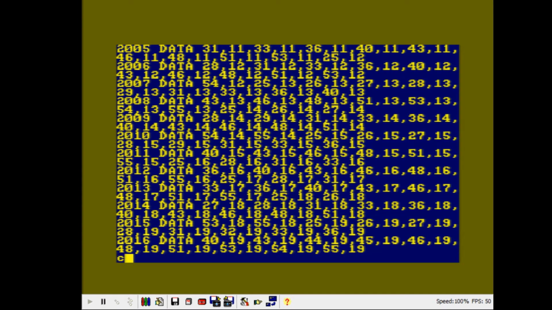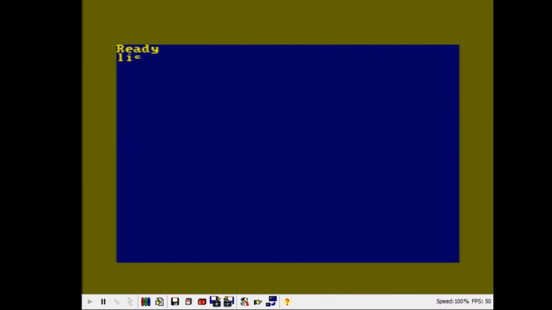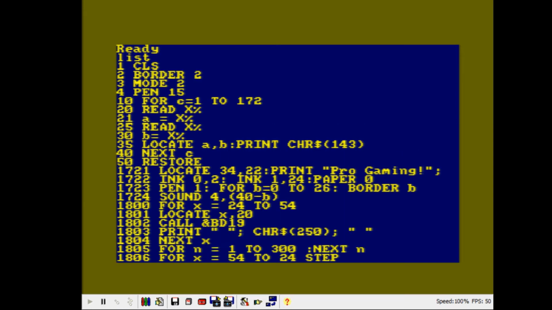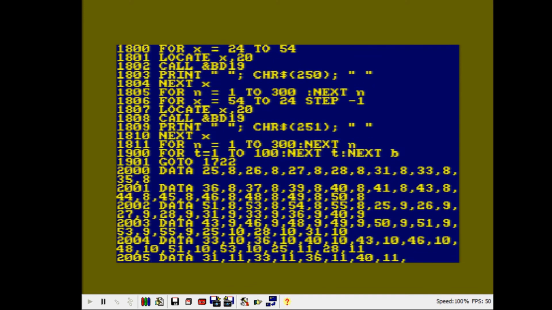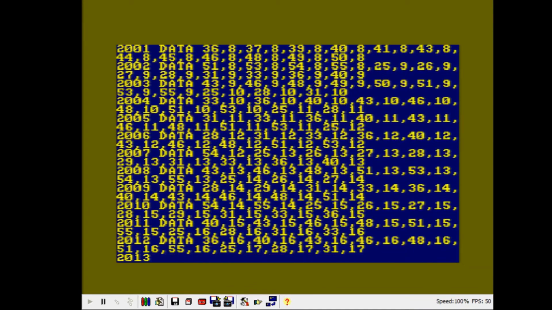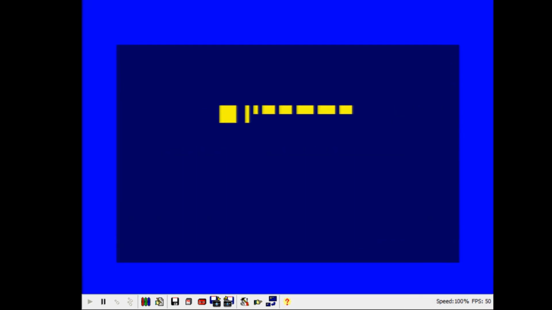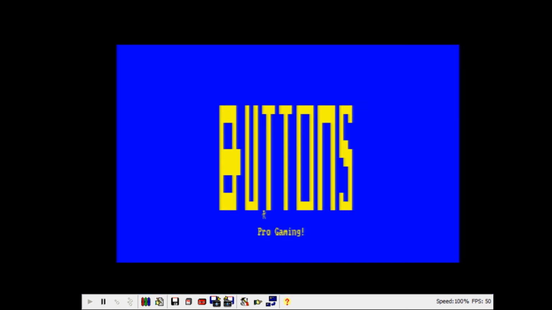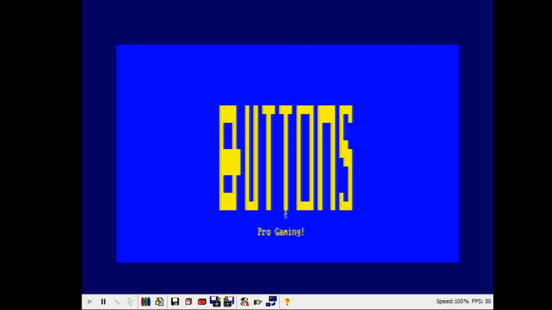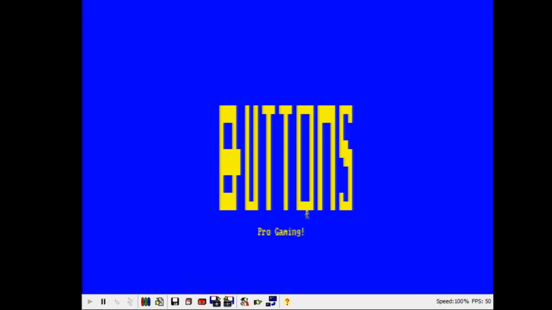So we've now got our program loaded into memory, and if we just clear the screen we can see that it's in memory by doing a list command. Let's just list the program again. So to see the wonderful program, we'll just hit run. So that's the wonderful program that was written.